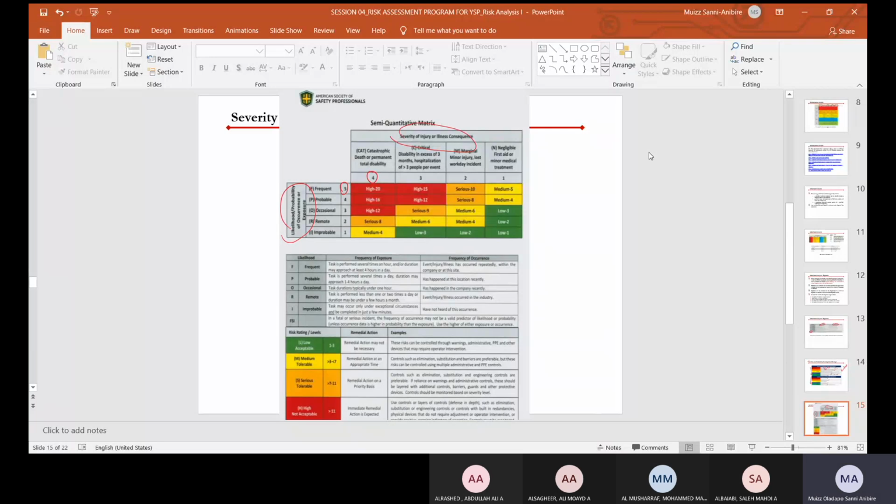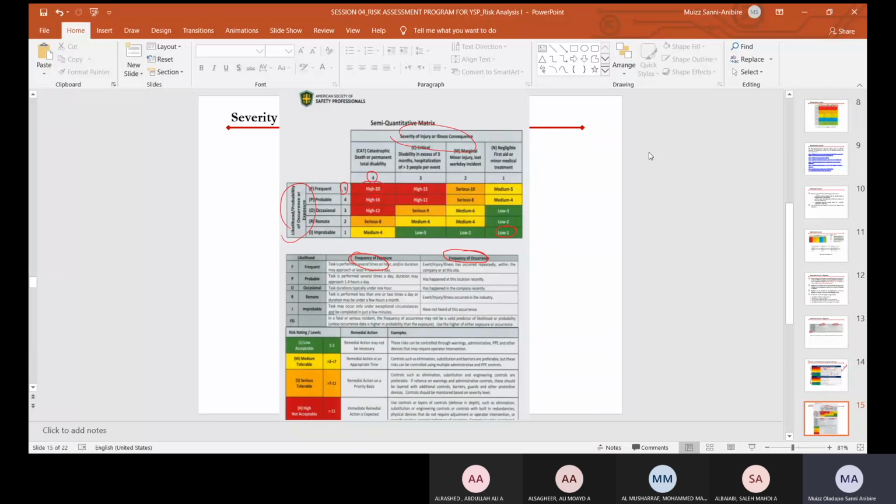Okay, or 5x4 matrix as you like. So we have this from 20 is the highest, and of course 1 is the lowest. So the basic description of the risk. For this, we already discussed previously regarding the frequency of occurrence as well as frequency of exposure. So you can see here, rather than simply giving very likely to occur or improbable to occur, it actually gives some more information on what could lead to that.